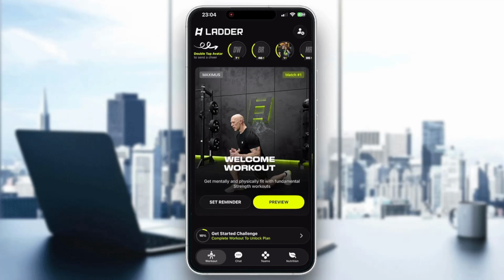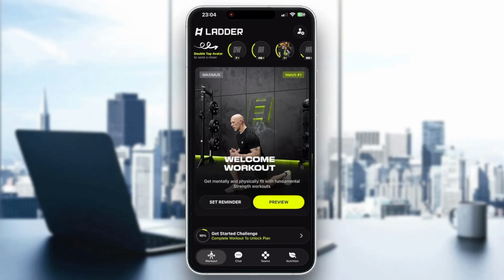So the first thing we want to do is open up the official Ladder application if you have not already. If you do not already have it downloaded, open up the App Store on your mobile phone, search for Ladder, find the application and install it. After installing it and opening it up, this is going to be the home page you're greeted by, from where the first thing you need to do is buy a subscription if you do not already have a free trial, because Ladder cannot be used for free. So once we have done that, this is going to be the main page.